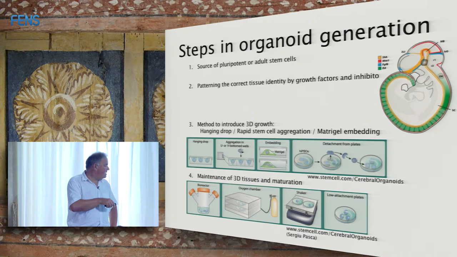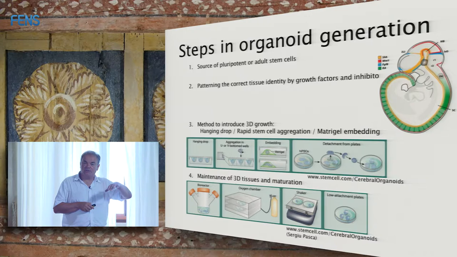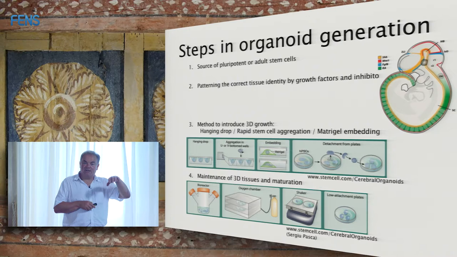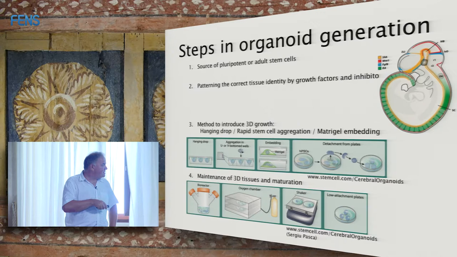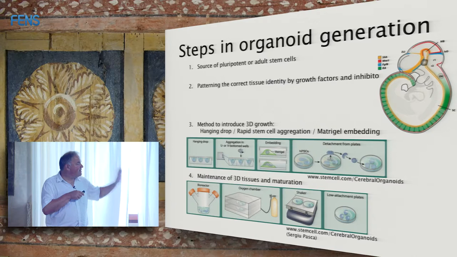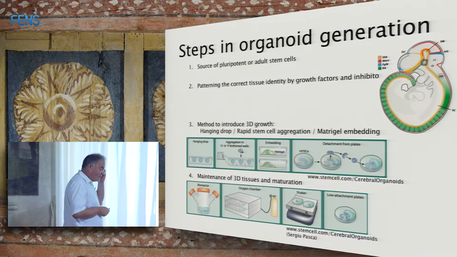And then the last very important part is to actually keep the tissues in 3D. One way to do that, as we heard from Madeleine, is to use a spinning bioreactor. The art here is to keep the culture in a floating state so that it doesn't sink to the ground and start attaching, because even the most low attachment material eventually allows the cells to attach and move into 2D. There are other options we've heard about, like the shaker, and in some organoid tissues low attachment plates are used. But these are the general principles. If you would like to develop an organoid system from scratch, you have to make those four decisions, and you will see how these are solved as we go through the various organoid systems.